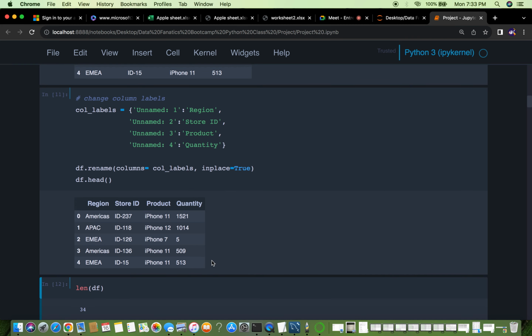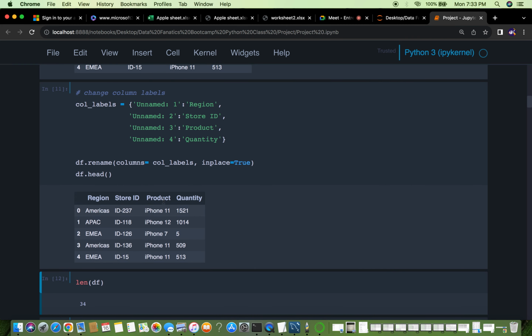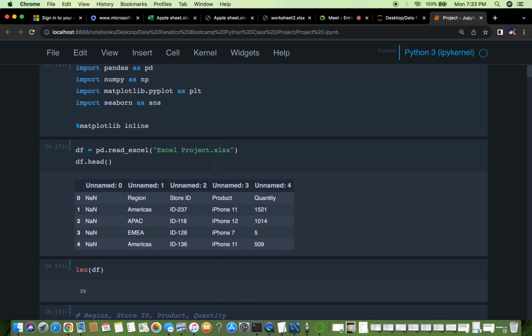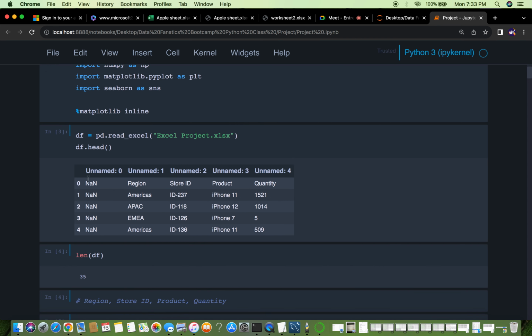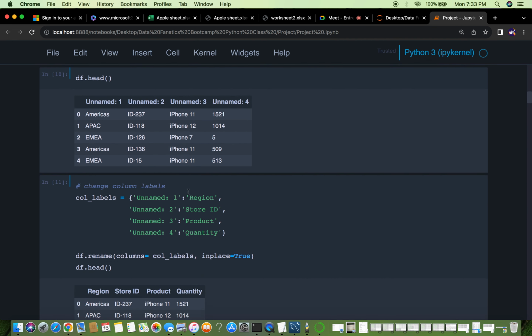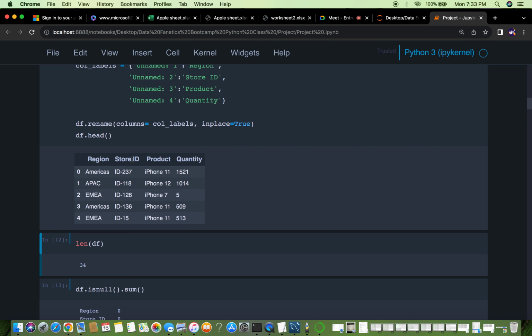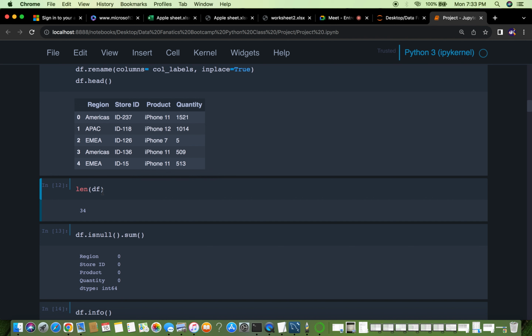I'm just trying to figure out how I can clean the data. You can see now that if you compare this one to when we first imported it, it's totally different. Here we had so many jargons. So that's just a step in cleaning your data. Now it's looking presentable, and I still have to check the length of my data. Then I discover that it's 34. That is, we've lost a row already because initially it was 35.